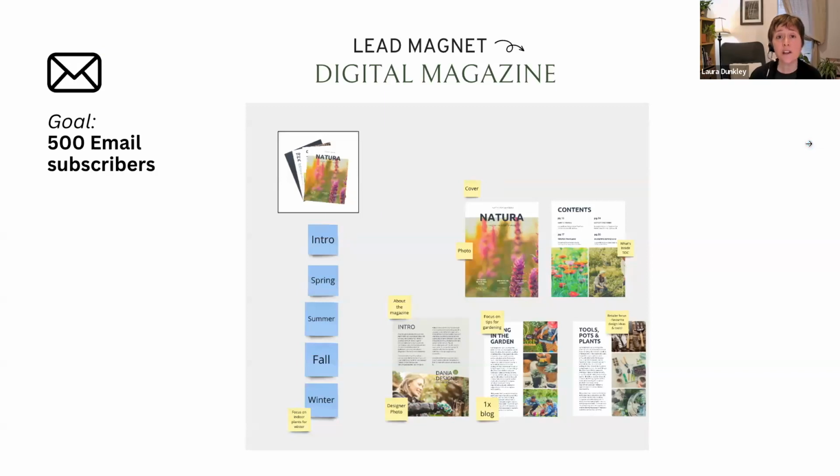So we've decided to create a lead magnet. And that lead magnet is this magazine that we're going to send out quarterly. And it's all about landscape tips. And throughout all of this, we're going to be building that thought leadership, the consideration. It's all of the people that really love gardening. And this is where we're going to start to nurture it and pull people in. So we want to capture their emails.